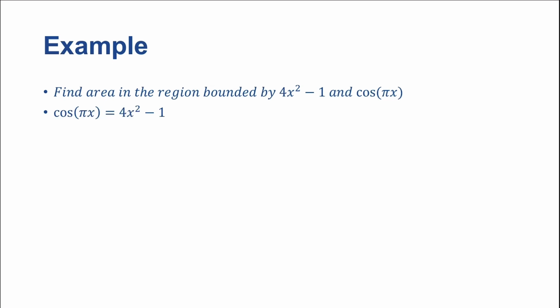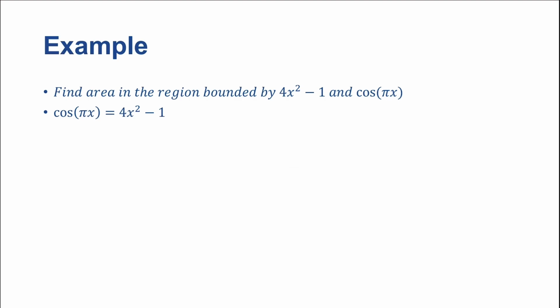We need to set these functions equal to one another. Now you have cosine of pi x is equal to 4x squared minus 1. Now this looks pretty nasty. This is a nasty equation to solve. This method of setting these equal to each other usually works best when we are dealing with algebraic functions, and that should be pretty obvious. So what we're going to do this time is something a little bit simpler, and we're going to look at the zeros of our functions.